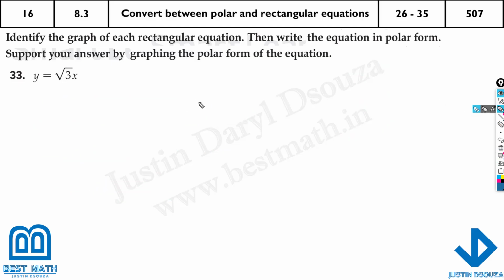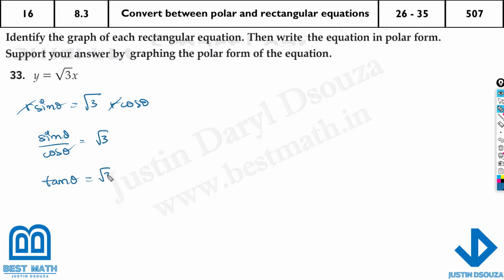Okay, we have now got square root functions. Don't worry, it's the same thing. R sine theta will be equal to root 3 r cosine theta. Now see here what happens. R and r goes off. Divide both the sides by r. Your r is gone. So now let's take cosine to the other side. It'll be sine theta divided by cosine theta. That is equal to root 3. Now what I'm doing is, because there's no radius, let me group up theta to one side and the numbers to one more side. Now sine by cosine is equal to tan theta. That is equal to root 3.